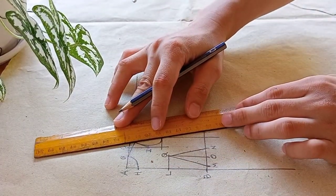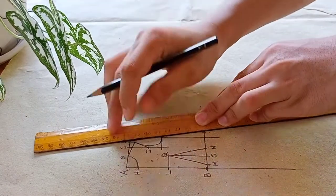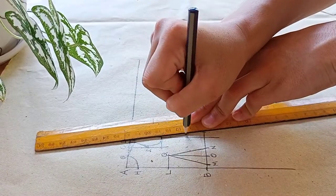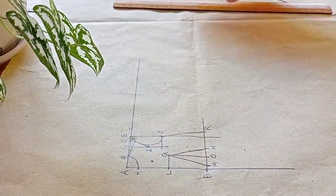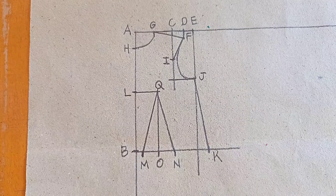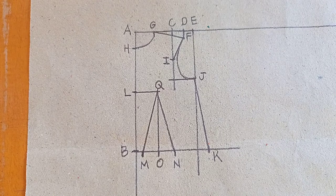Connect J to K to create diagonal line. This is the final draft for front bodies. The cutting guidelines are from point G to H to L to B to M to O to N to K up to J to F and ends with G.